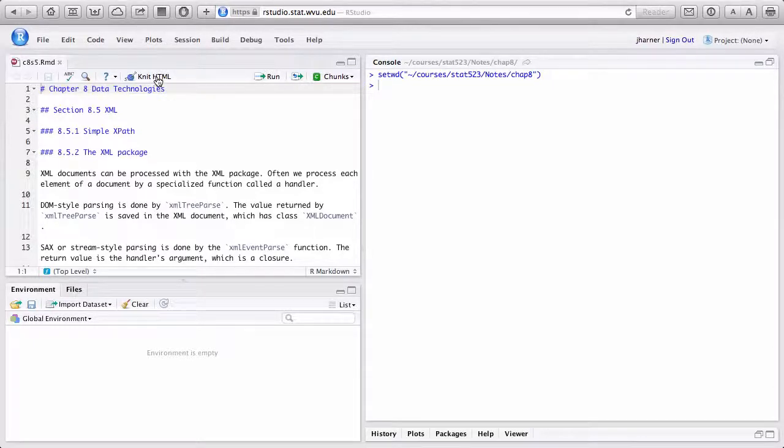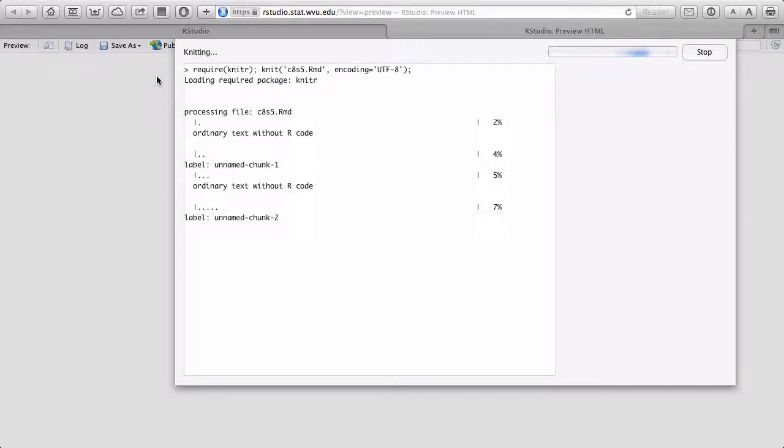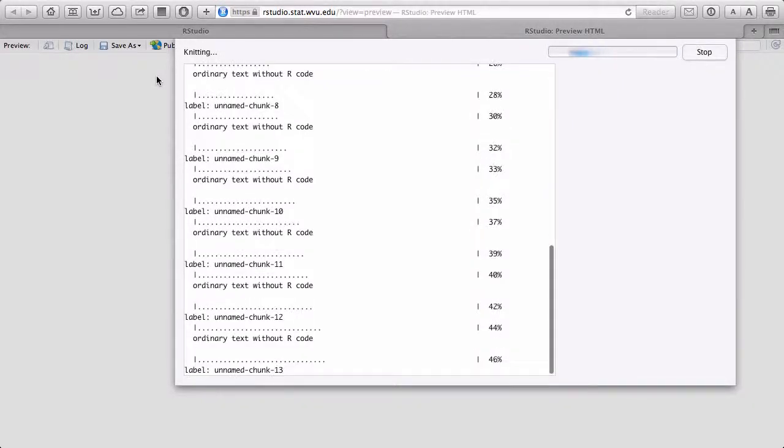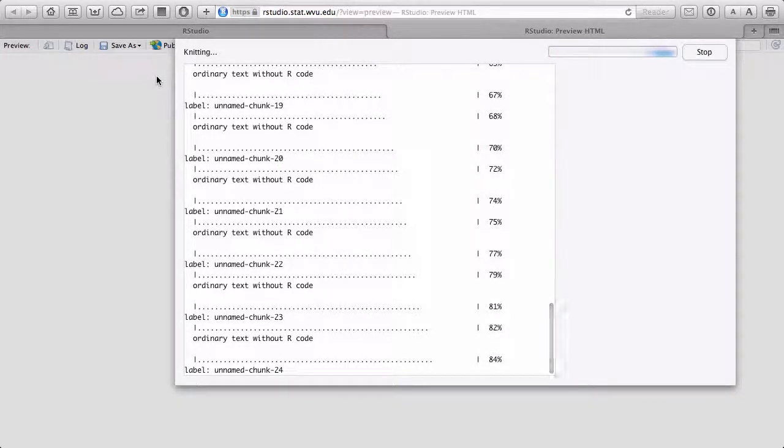First of all, I'm going to knit this, and there are actually quite a few sections here, so it'll take just a little bit of time. There are a few areas that don't run because of changes in the code that have taken place since the book was written.